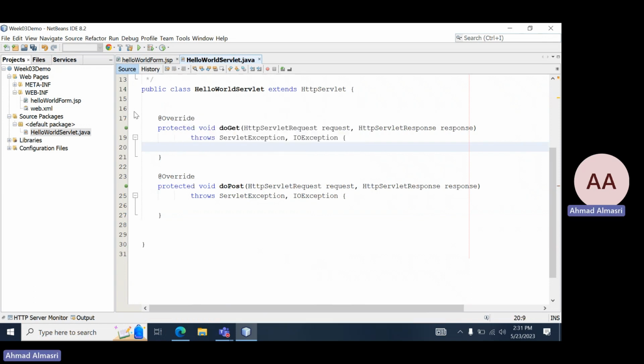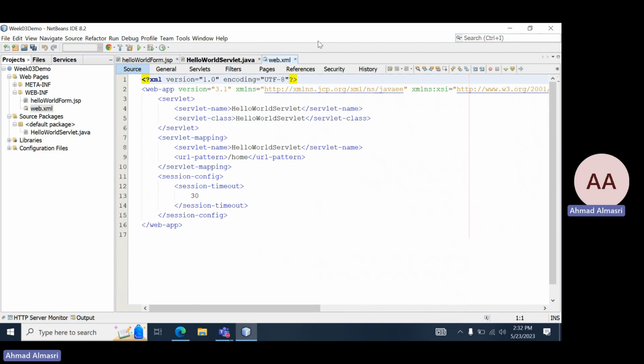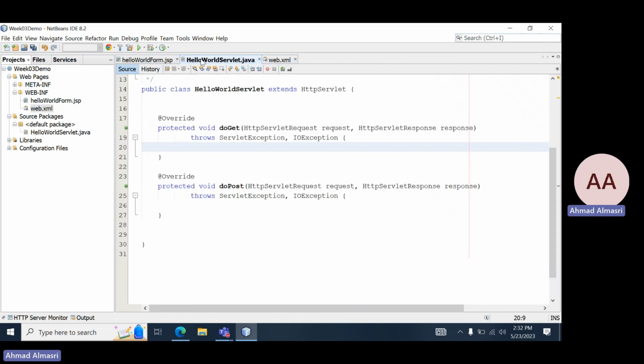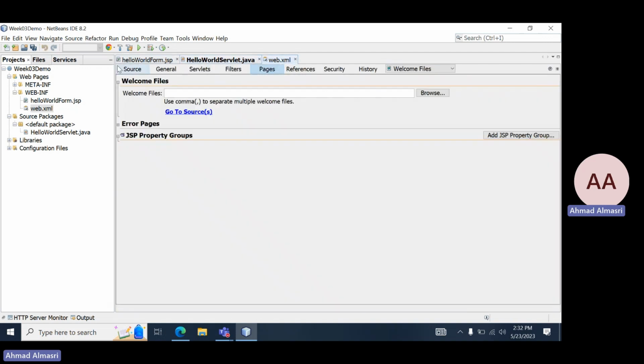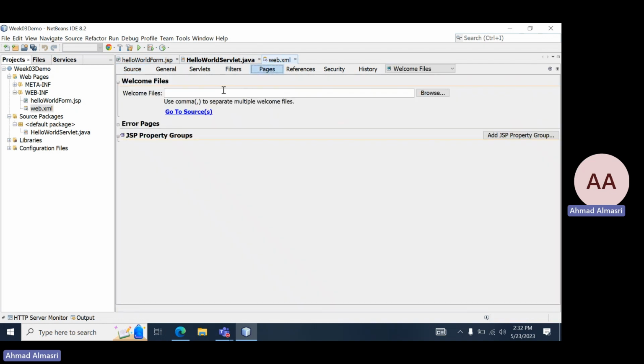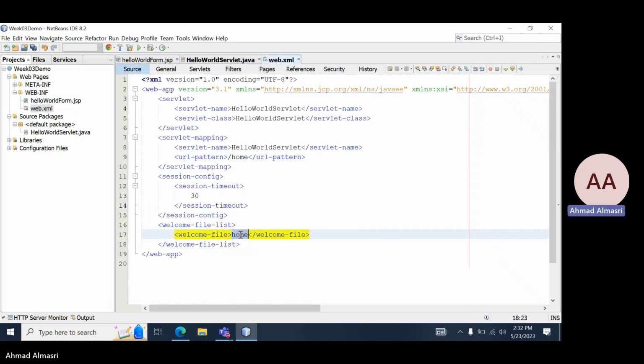Okay. Now here on the get, remember the green button, you're gonna open web.xml, and then it's going to search for this servlet. Okay, now how do I do this here on the do get? Remember, we should go to web.xml and say on the pages, who is going to render this hello world form JSP? What is the path for this page? If we go to source, remember that I'm linking hello world servlet with /home. That means I can say that my page is home and click save. We go to servlet. Okay, now the welcome file is home. Now what is home? Home is a pattern, a URL, and this URL is linked with hello world servlet.